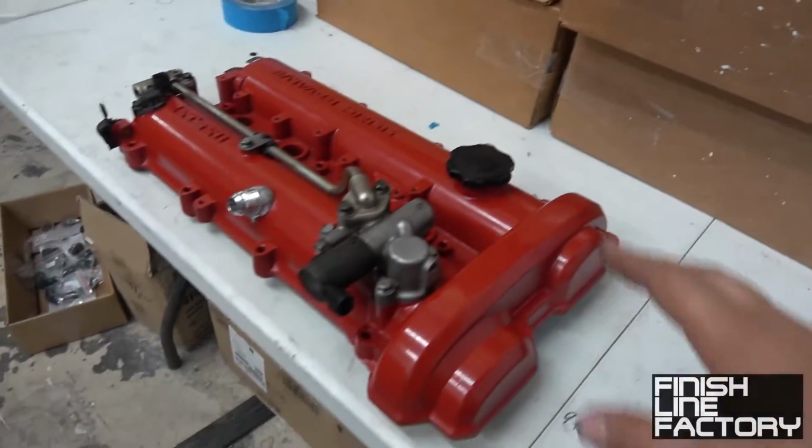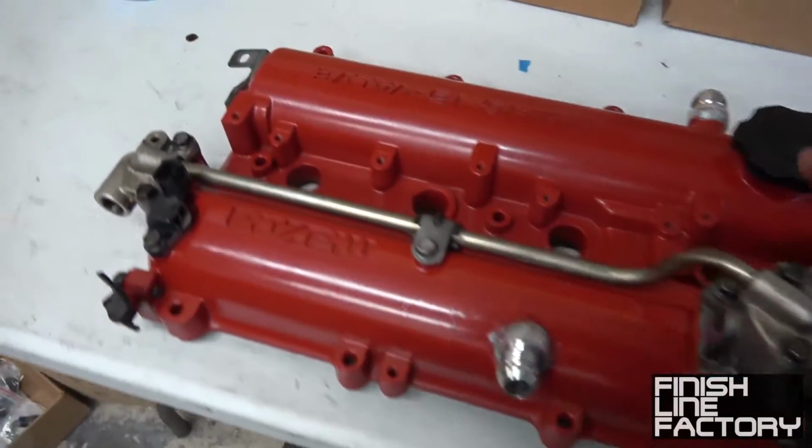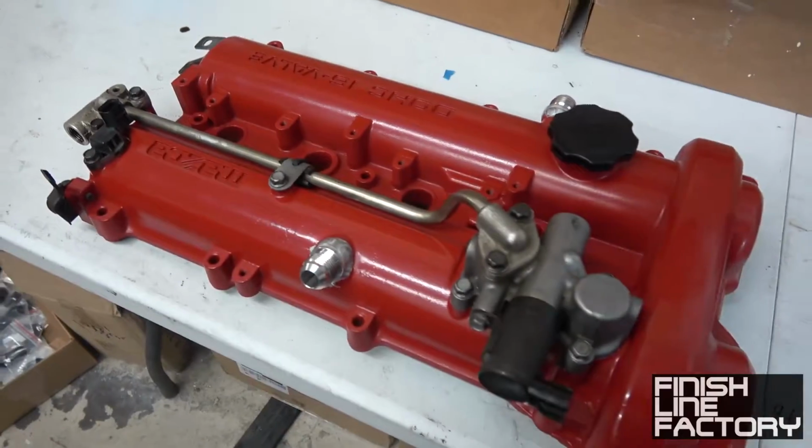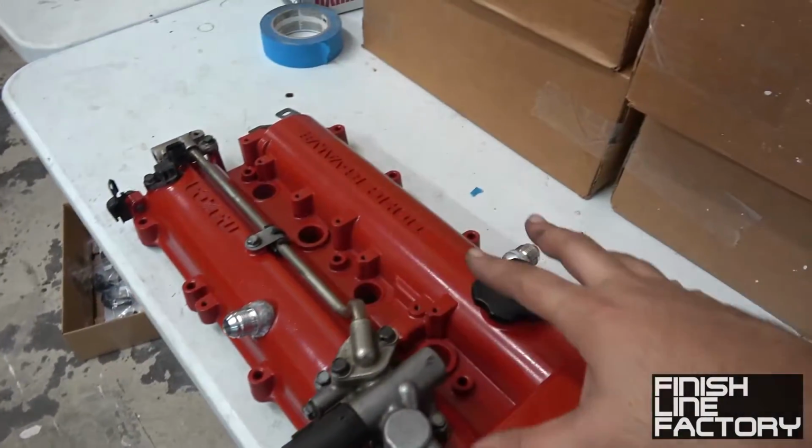In addition, I just kind of sprayed more paint on top of the valve cover. It doesn't have to look pretty. As long as it's red, I don't really care. One day I would like to remove the valve cover, have it completely sandblasted and powder coated, but that's for another day.